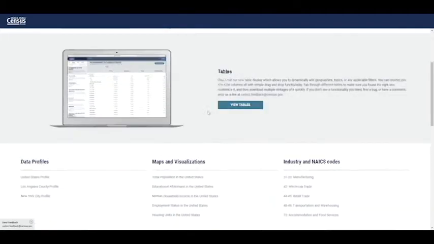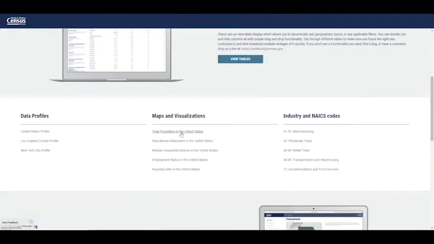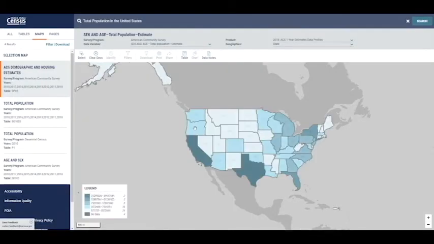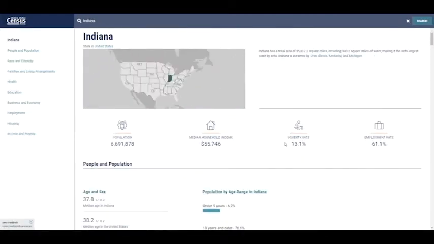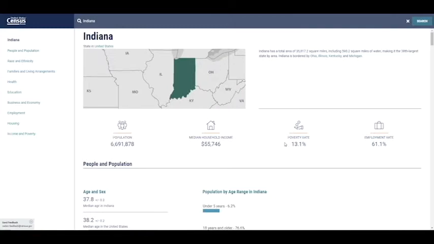As I sit here and wait for this to scroll down, one of the things that you're going to see is that census data is usually connected with maps. A lot of the reason for this is that the census does a fantastic job of collecting site-specific information. Now, they don't reveal information about any given household in the country, but what they do is group that information together into census blocks. Those census blocks can provide us with information about neighborhoods, towns, cities, states in this case.